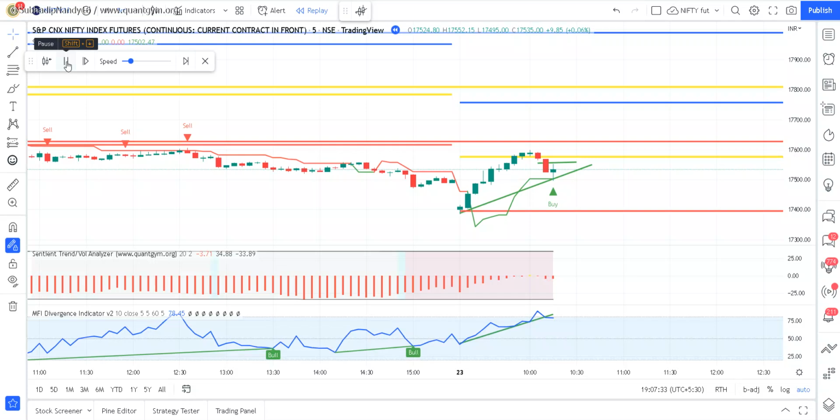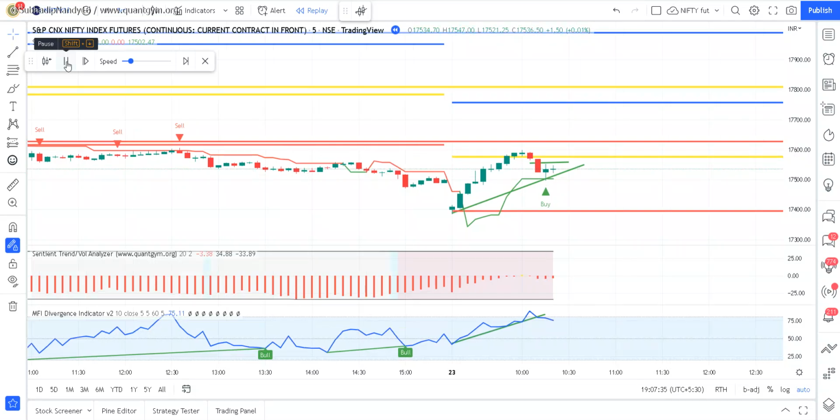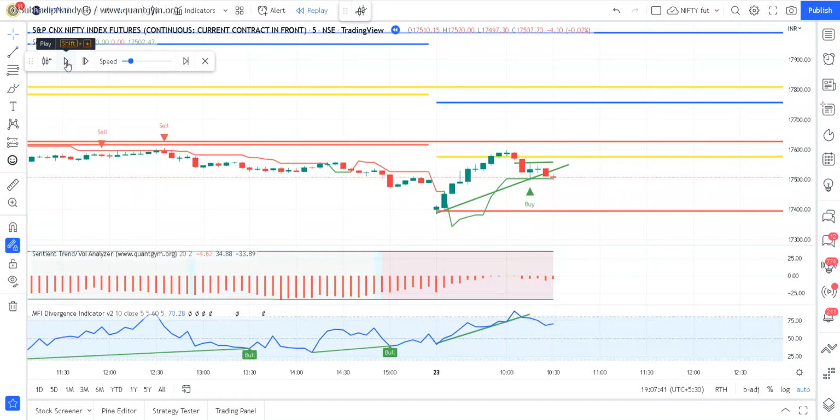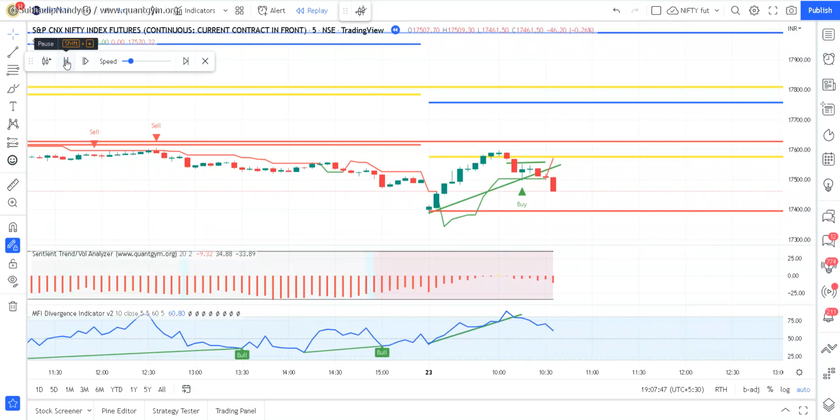So let us proceed. The next bar comes here. No trade till yet. Yes, now we are having a sell signal. So I am just, yes, just wait out here. I'm waiting for this bar to complete. Yes. So now I short out here. This is actually where I asked you to go short on Nifty, if you remember. And Nifty started going down very fast.